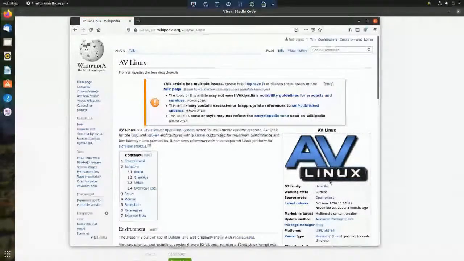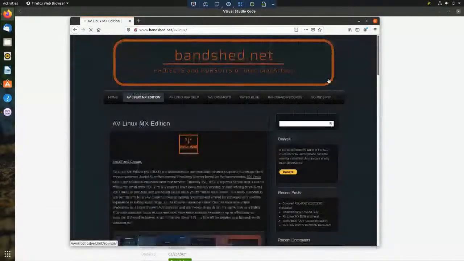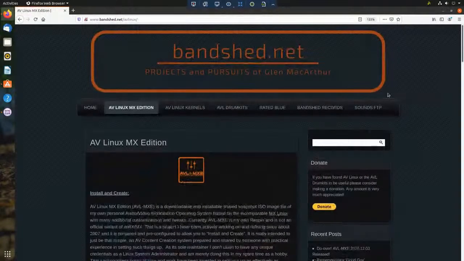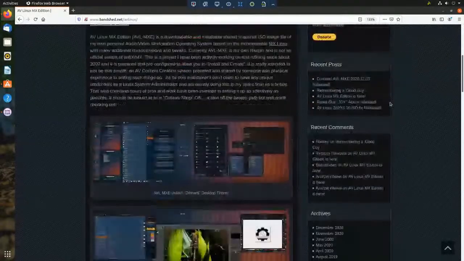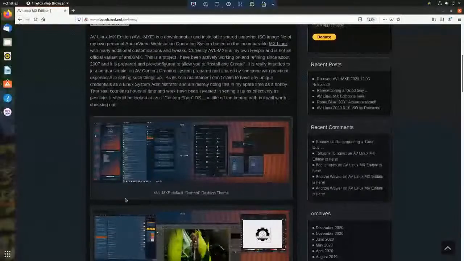AV Linux, official website. There we go. AV Linux MX edition. So yeah, that's pretty slick looking. The Die Hard desktop theme.